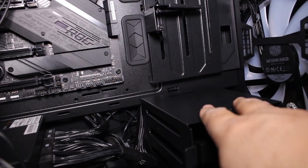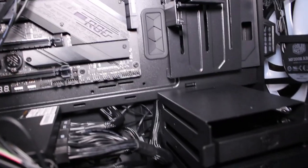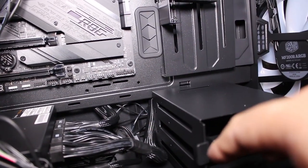I think that would just be easier as well, because this is not really a walkthrough. So yeah, give me a while. I'm going to connect all of this up, and I'll be back.